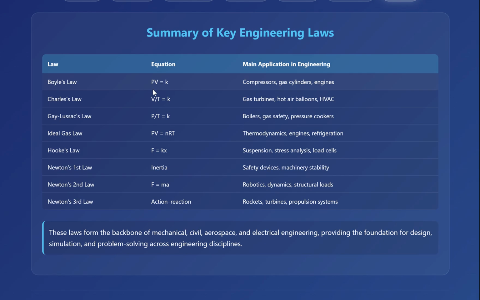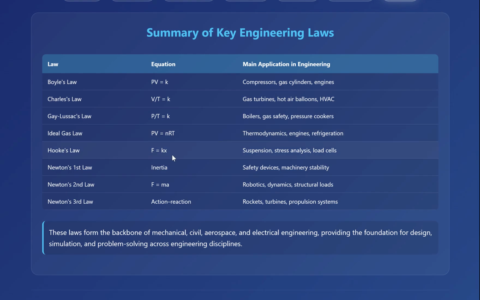To summarize, some of the basic laws of engineering we have looked at. Boyle's law looks at the relationship between pressure and volume, as in compressors, gas turbines, and engines. Charles' law looks at the relationship between volume and temperature. Gay-Lussac's law looks at the relationship between pressure and temperature, and in these relationships, the other quantities must be constant. The ideal gas law looks at the relationship between volume, pressure, and temperature, at the same time introducing the universal gas constant and the number of moles, or mole concept.